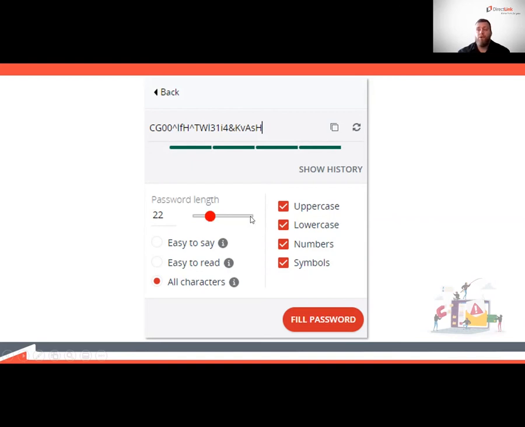The password length can go all the way up to 99 characters, which if you do a randomized password that looks something like this with random numbers or random symbols in there, 99 characters, that is going to be the most secure password ever, as secure as Fort Knox. So this is a really good tool I would suggest looking into. You can check all these boxes and tell it to include uppercase, lowercase, numbers, and symbols in there. Click fill password, and you've just created your password for that website. It'll automatically save it to your vault so that you have it ready to go. And the next time you need to log in, it'll autofill it for you. So super useful tool in there that I recommend checking out.